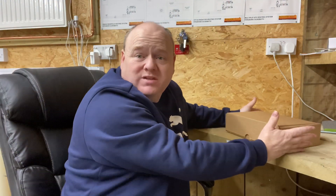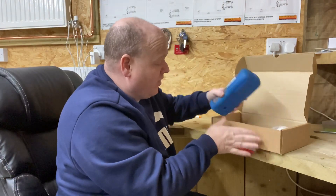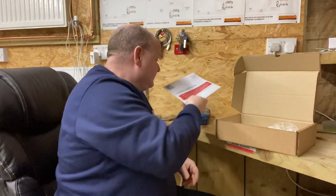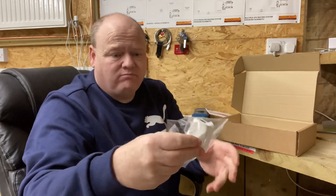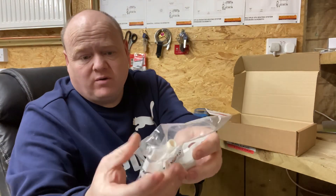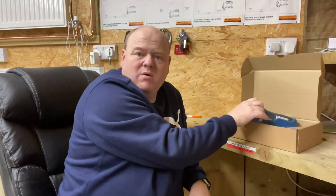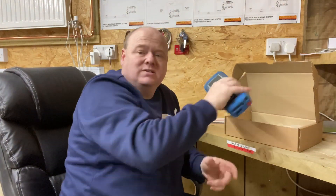So which flue gas analyser and why? For me, I use Cain purely because of the service. So I've got this analyser back in the box, and we've got this calibration certificate and a few little bits with it as well — you get a new printer roll, a new filter in there as well when you go for a service, and that was about £80 plus VAT. So once every year you need to get the analyser calibrated and it costs you like £80.